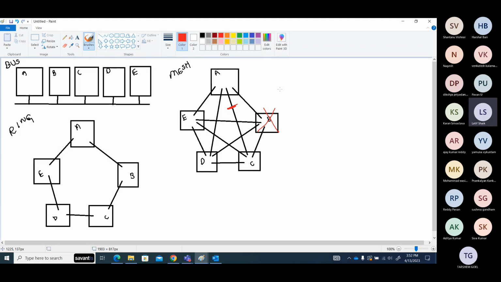If a device is down, only that device is affected, it is just powered but does not communicate with anyone. If a wire is down, then that link is down, so no problem. Only that link has a problem. Remaining communication keeps going. So it is the most reliable topology. Even if one device or a wire is broken, we are still able to communicate. We are not depending on any third party devices here, just connectivity. But there is a problem, guys. It is complex.